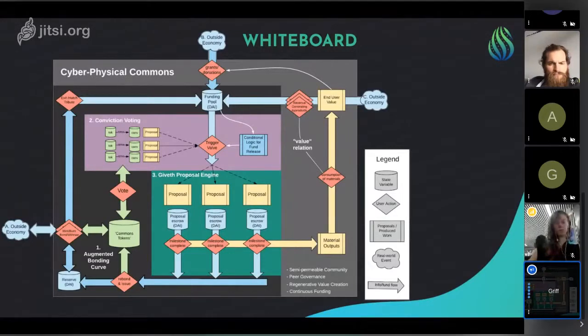But you can see we're trying to simplify, and this is a little bit more simplified than some of the features that are there. For instance, the trigger valve, and we just put a box there that's like the conditional logic that makes funds from the funding pool, that counts the conviction voting, the voting power for each individual agent in the system, and then aggregates that to algorithmically decide which proposals get funded. We just put a box there. It's a little more complicated than just a box. But it's important to have this and the math before you start really going into cadCAD.